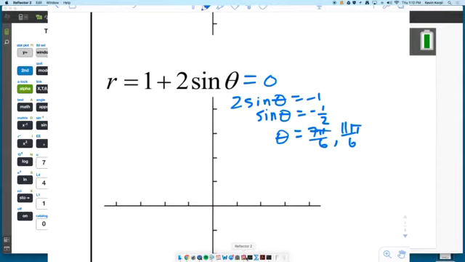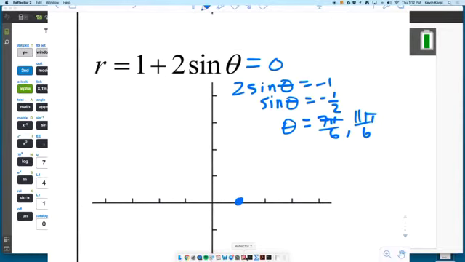So again, where does it start? Point due east at 0. Sine of 0 is 0. We start at 1. Come up here to pi halves. That's going to be 3. Go over there to pi. Sine of pi is 0, so we're back at 1. And now we know we hit the pole twice and we come back around. So it's going to look like this. And then it's going to hit the pole.